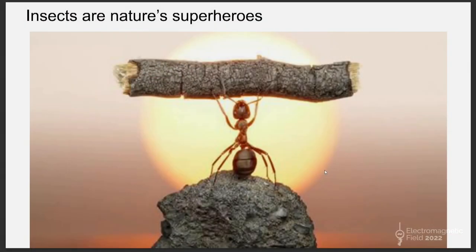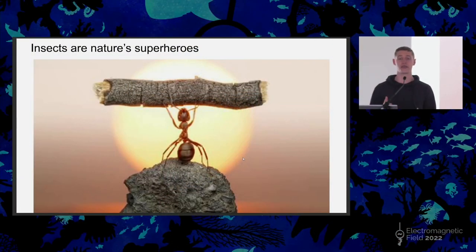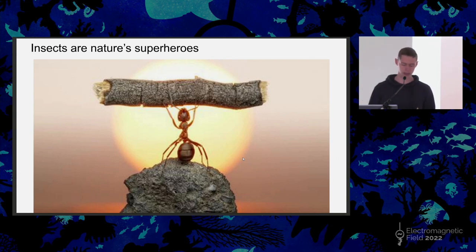A little bit about insects: apart from the crucial role they play in our ecosystem, they're also an incredible food source. They're cold-blooded creatures, so they don't waste any energy keeping warm. This means you need very little feed for them to produce edible food. You don't need much water because they efficiently extract moisture from fruits, and they don't need much land — you can just stack boxes and stack them up. Environmentally they're great, and they're also great nutritionally — they've got double the protein content of chicken. So they seem a pretty good solution for our climate crisis, for which our food system is partly responsible.